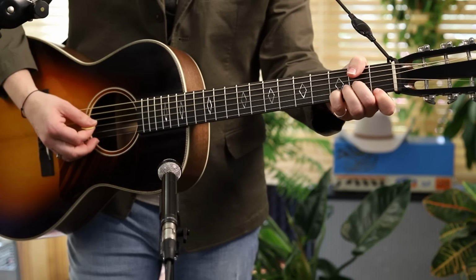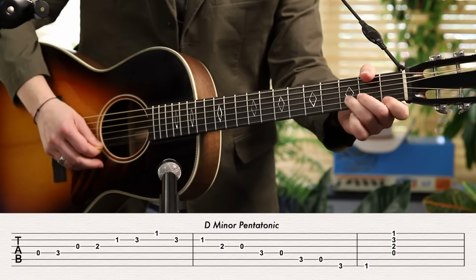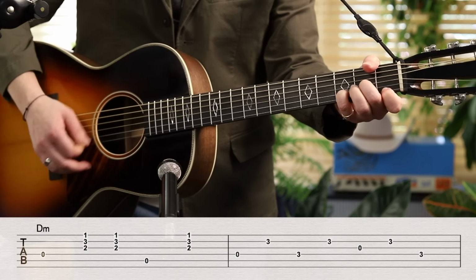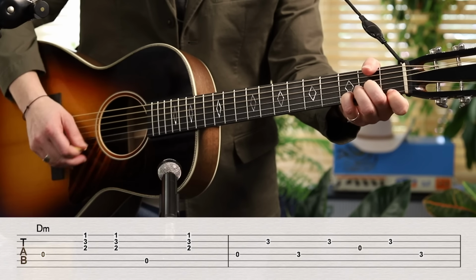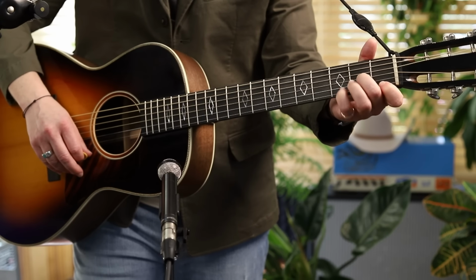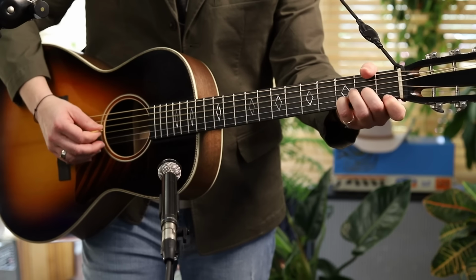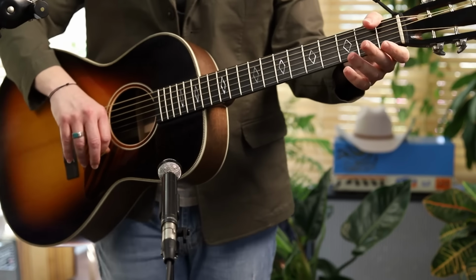All right, D minor. There's minor pentatonic. Okay, drone tone. Minor pentatonic, walk. Yeah, I always do my D minor like that. I don't do that, I think, for the sole purpose of being able to get that third fret F natural note. Notice I'm just doing the same fill on every chord.